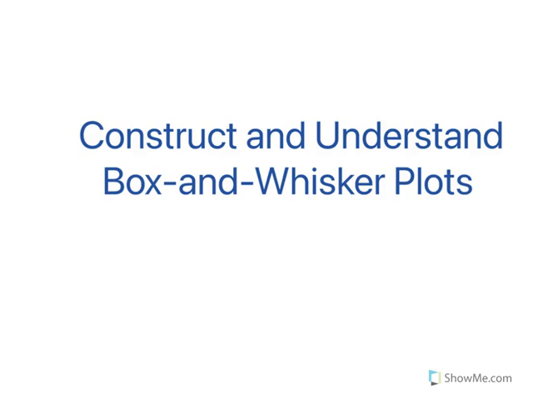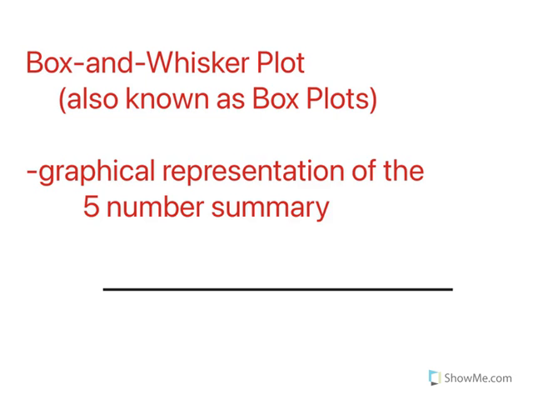Construct and understand box and whisker plots. A box and whisker plot is also known as a box plot, so those can be used interchangeably. And it's a graphical representation of the 5-number summary. So if this line here is a number line, we would find the minimum, and that has a dot, the maximum has a dot.